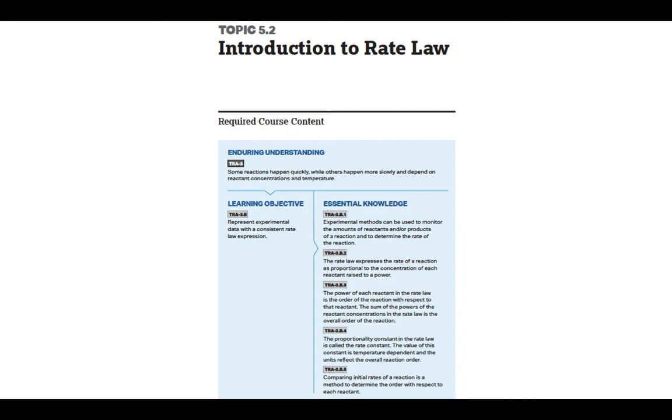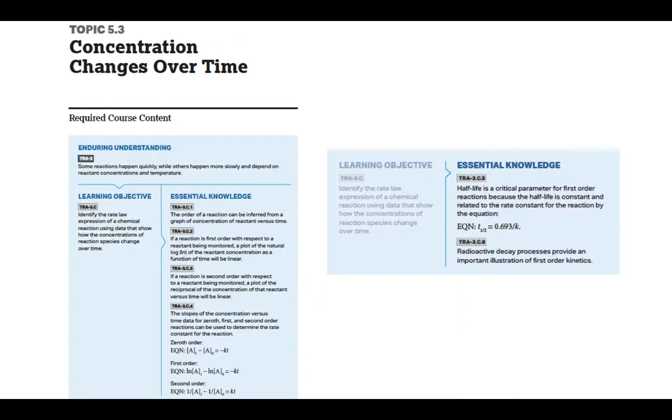A rate law expression: you should be able to write out a rate law expression given data. You typically will not be given one rate experiment over time. You will be given 2 to 3 experiments with differing concentrations. You should be able to then do a number of calculations based on that. So as the concentration changes over time, you should be able to tell if it's zero order, first order, or second order. You should be able to then write that equation out.